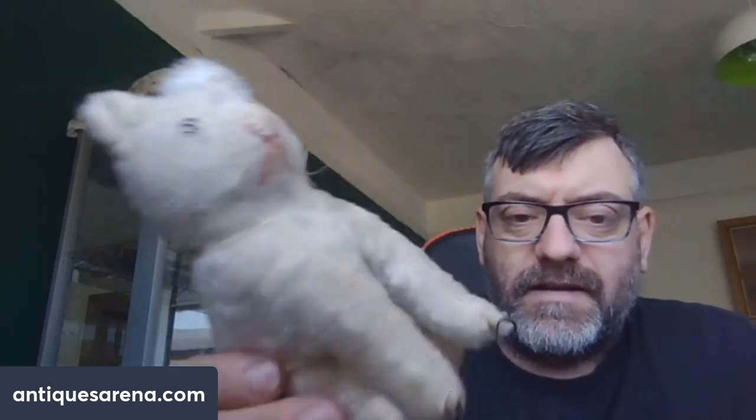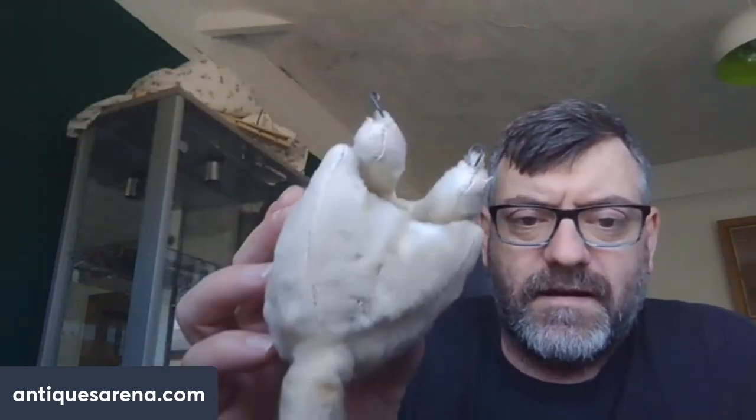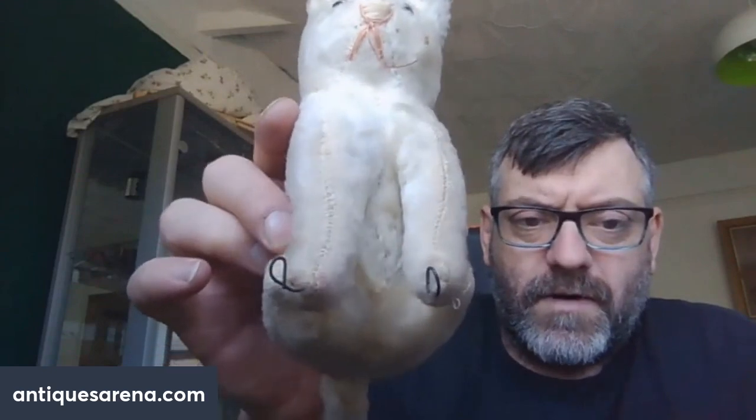I've got a little vintage teddy — part cat, part bear — he's been loved to the point that some of his fur is missing. He's straw-filled, and there are some wires on the front. Either way, it's a real nice little old handmade teddy bear with glass eyes. It came in this morning for a pound — he's cute, he'll sell.